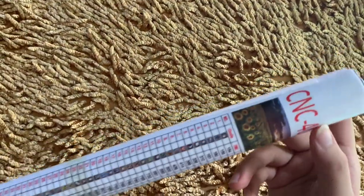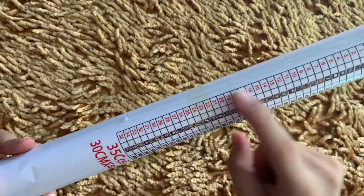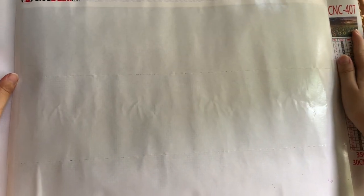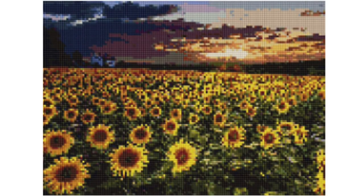Alright, so ito na ang ating canvas. Ito yung design na, guys. And then you have there the number, the code, and the quantity. So open ko na yung painting canvas, and as you can see, meron siyang 3 layers. And this is 30 by 40 centimeter. Ito yung design niya, guys.